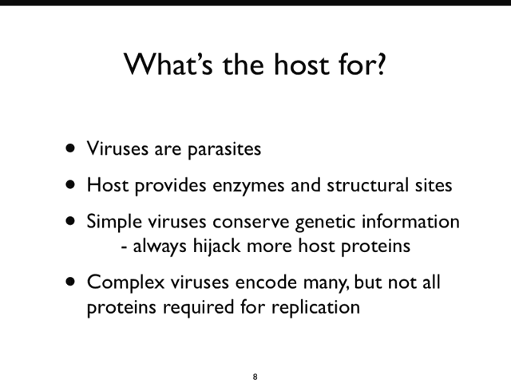With the more complex viruses, however, they encode many, but not all, the proteins that are required for replication. So we can put virus proteins into a test tube along with either a plasmid that contains a viral origin of DNA replication or a viral genome and get some replication. It's very difficult to get initiation. It's not precise. And the reason for that is that we don't know all of the components and we don't have the structural motifs that are required for assembling the genome in the proper place within the cell.